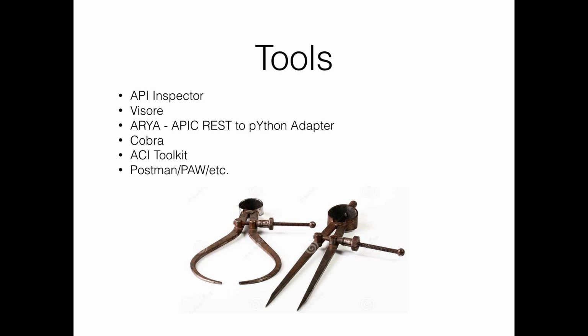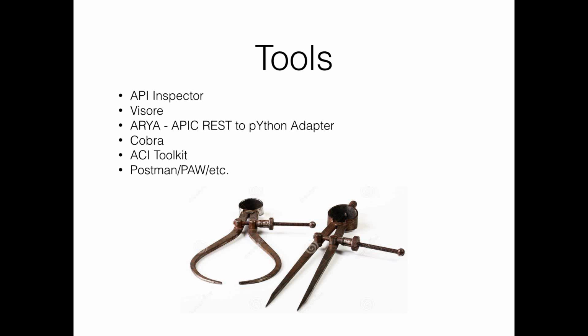The next one here is ARYA, or APIC REST to Python adapter. I don't know quite how they got ARYA out of that, but clearly they capitalized the Y, which I think is weird. But ARYA is an extremely cool tool. Basically what it does is it takes that REST call that we're going to be able to get very simply from the API Inspector. You just feed it the JSON that is in that REST call, and it will spit out executable Python code, or nearly executable Python code. You have to put in username and password and some stuff like that to access the APIC. But you take a simple thing from the API Inspector, shoehorn it into ARYA, and then wham, you have Python code. And then obviously you can manipulate that Python code to do what you want. We're also going to do that today. Cobra is the Python SDK for ACI. The code that ARYA spits out is leveraging that Cobra SDK, so they go hand in hand a little bit there.